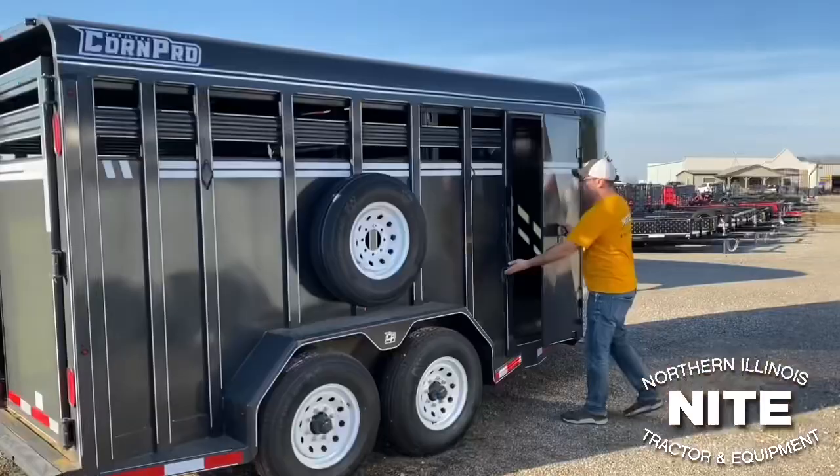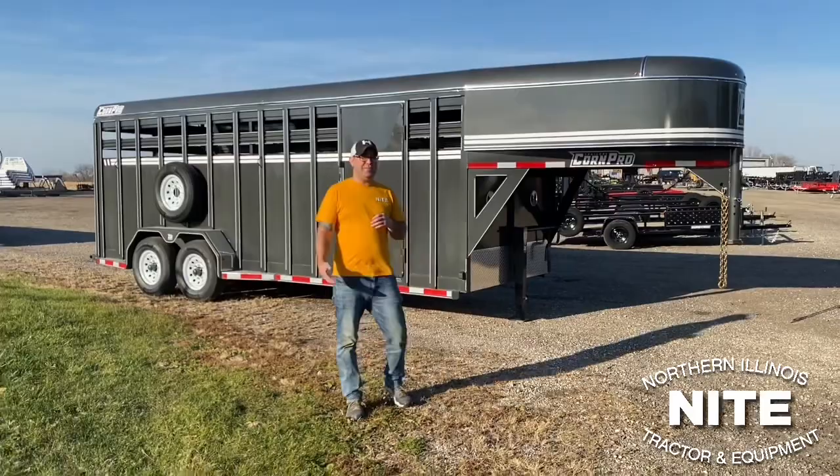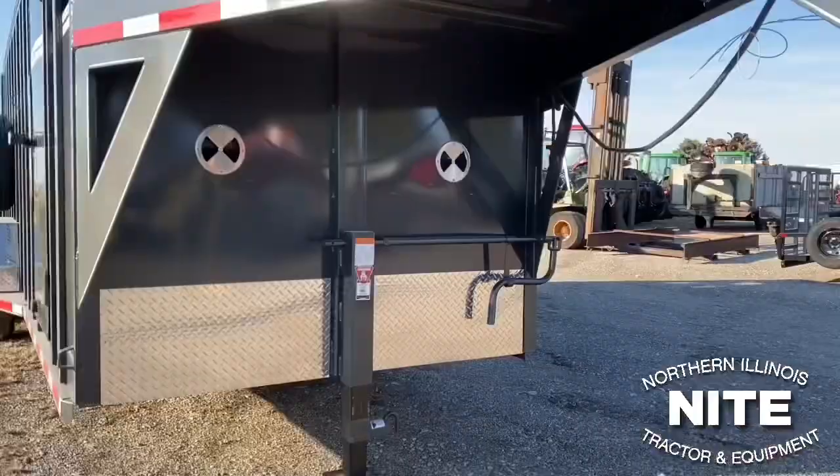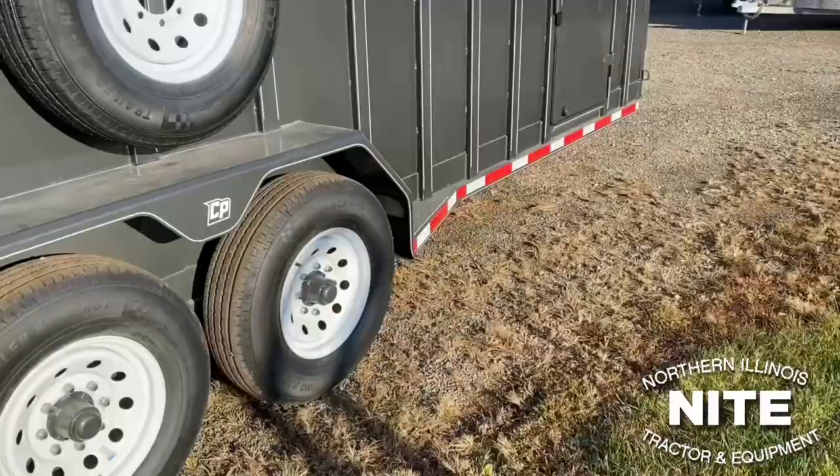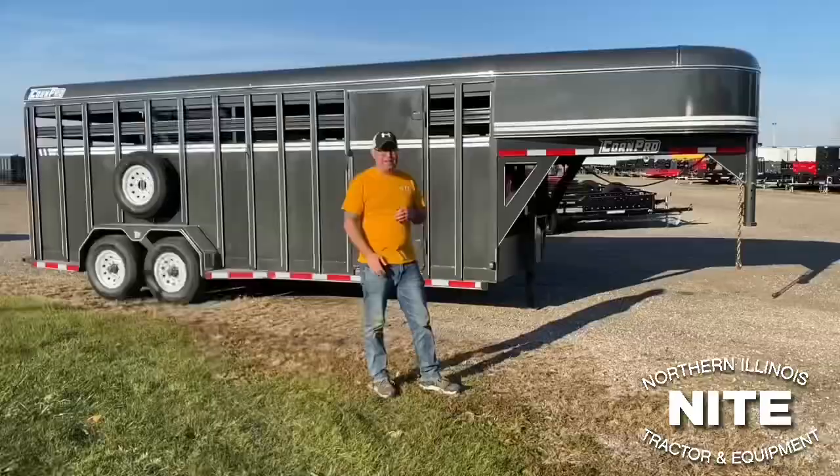This trailer is 6 feet 8 inches wide, 7 feet tall, and 20 feet in length. As you can see, it also has a gooseneck coupler on it as opposed to the bumper pull in the last ones. It also comes equipped with two 7,000 pound torsion axles on it for a total gross vehicle weight rating of 14,000 pounds.